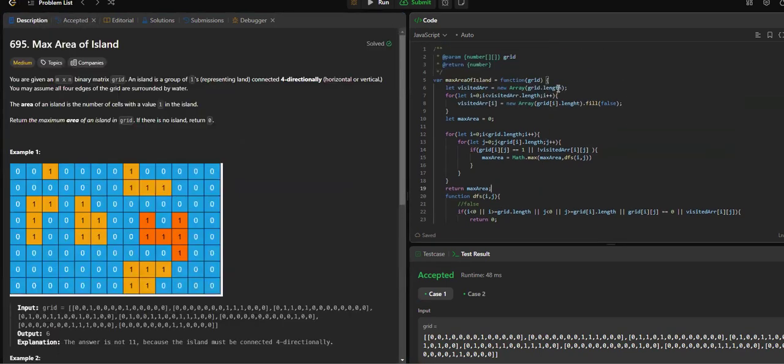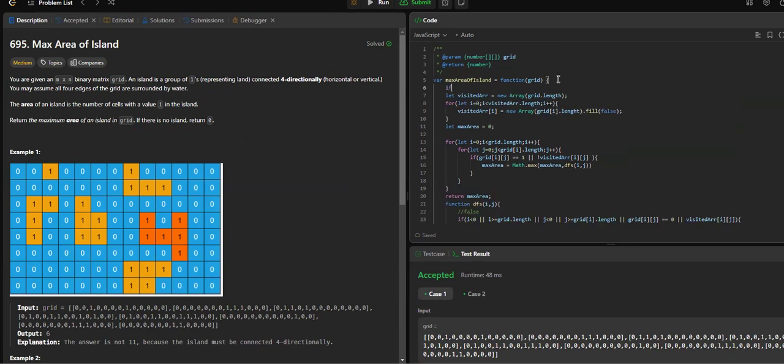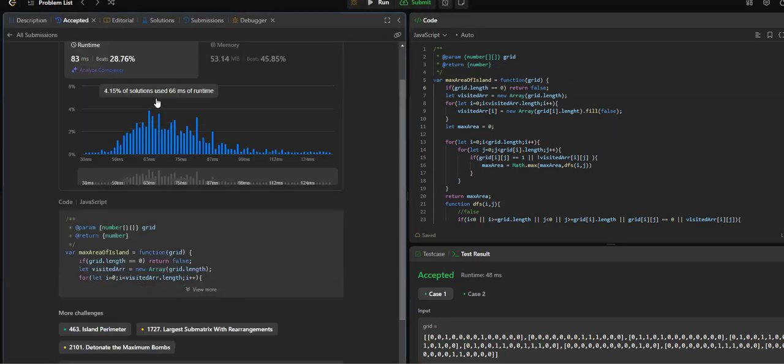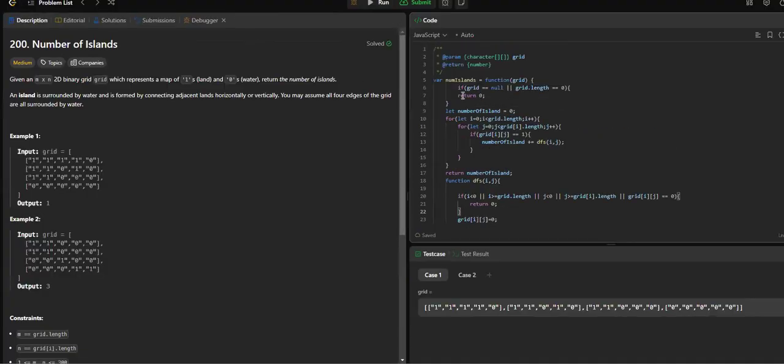One extra check, if we want, we can add it here. So if grid of I or grid dot length equals to 0, then you can just go ahead and return false. And now let's go ahead and submit it. So that will improve our performance, similar to what we have added here.